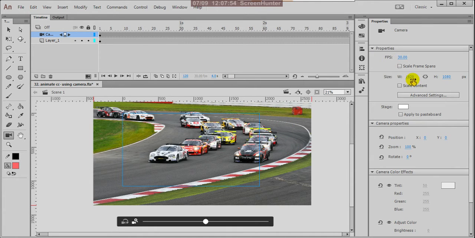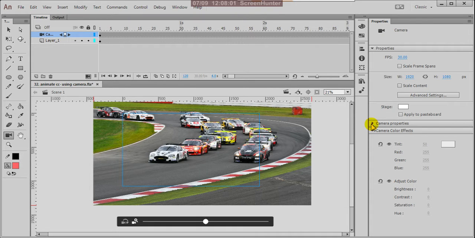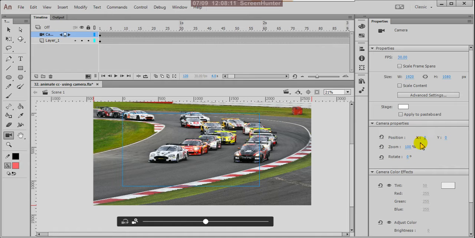Here in properties, if you observe, the camera has some properties. These are the color effects. Here are the camera properties. See the position: this is the X position and this is the Y position, and here it is zoom in and zoom out. Set the zoom percentage how much you want. And for rotation, specify the rotation angle.